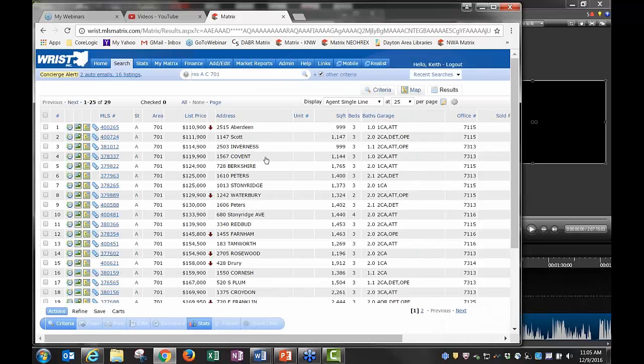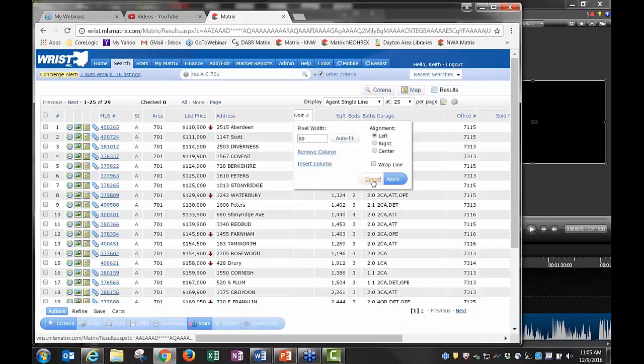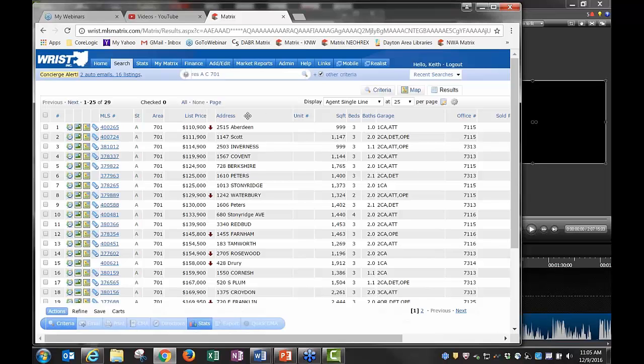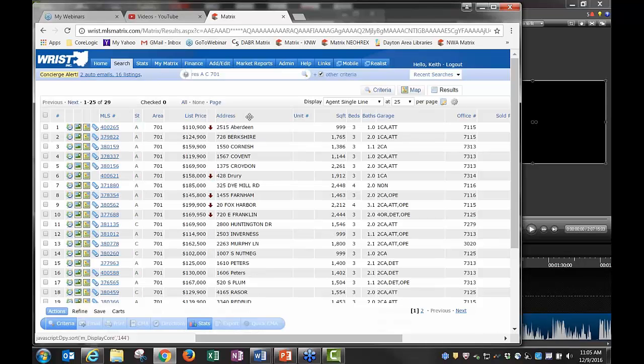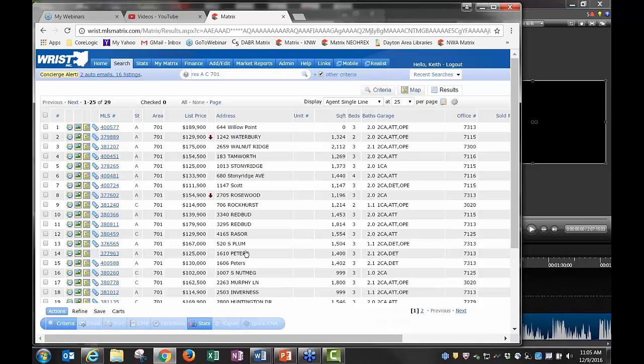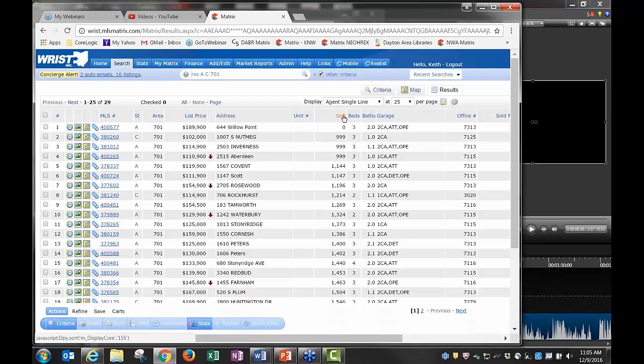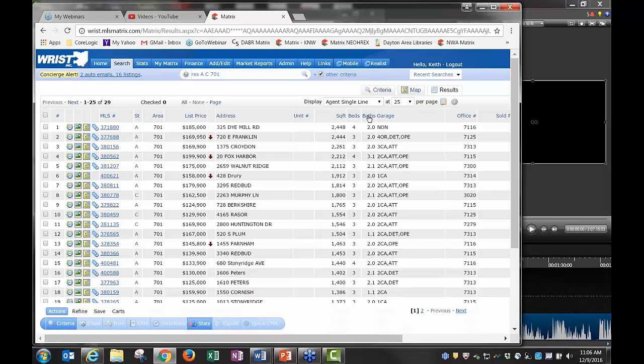Okay, now if you want to add more fields to this, let's say you want to add that property type here, or you want to get rid of, let's say, units here, you can just click on it. Now, let me close this down here. Now be careful, because if I click on this right here, that's going to give me the address, or sort it for me. So if I click on address, it sorts it alphabetically for me. If I click it again, it sorts it the opposite way. And if I click on square feet, it sorts it lowest to highest. Click it again, it's going to be highest to lowest. And you can do a lot of fields this way, sorting them by.